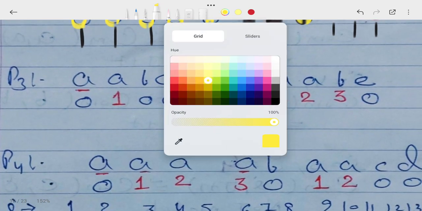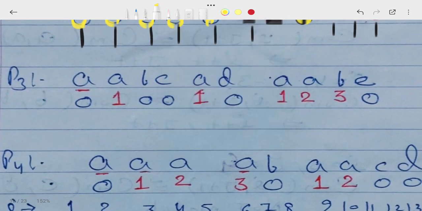So my next, I am using the same color. A. Okay. A is repeated, yes. So I am writing 1. Done. Now this is after A. After A is B. No. Okay. Now C. No. Now A. Yes. A again came. A is repeated. Yes means 1. Now D. No. A means yes. Now after A again A. You can see. So again I am writing 2.